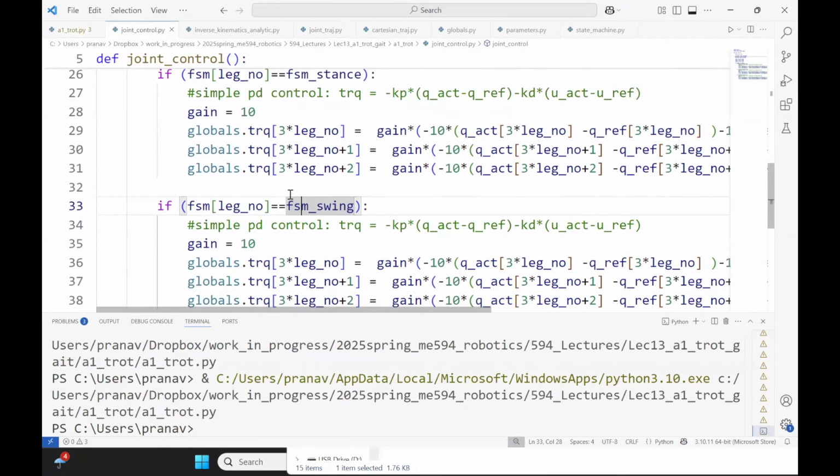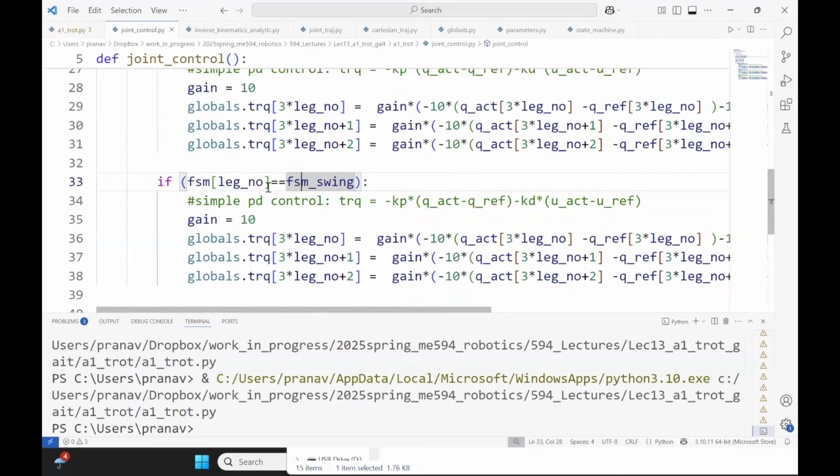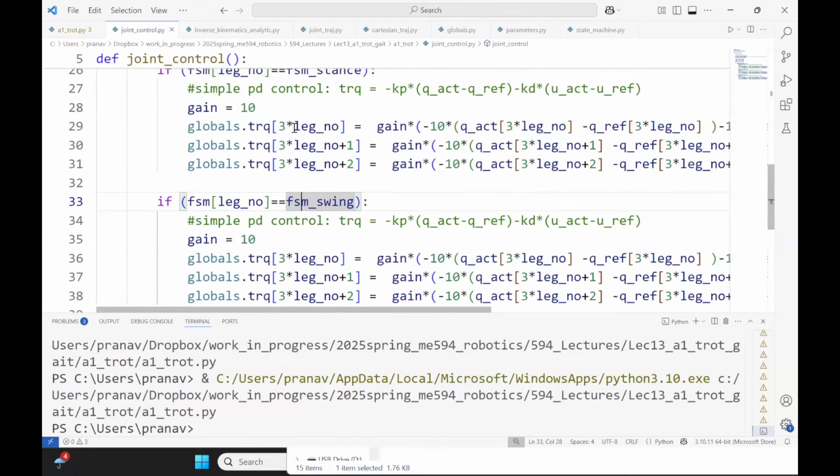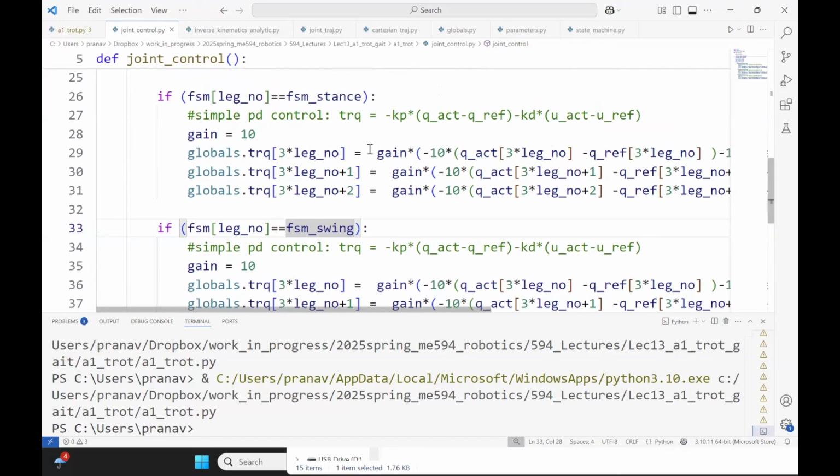So what we need to do is, in the swing phase, I'm not going to bother. The leg is in the air and the legs are lightweight, so I really don't want to do any fancy control here. By fancy, I mean gravity compensation. But I do want to do gravity compensation in the stance phase. So I need to add a gravity torque.